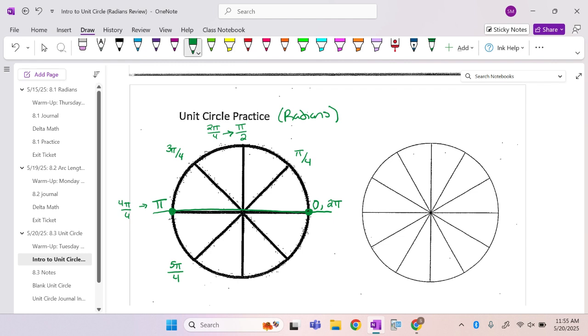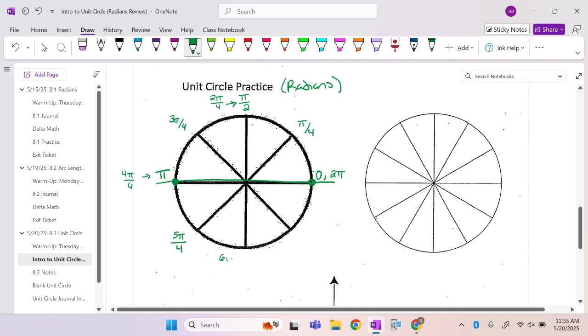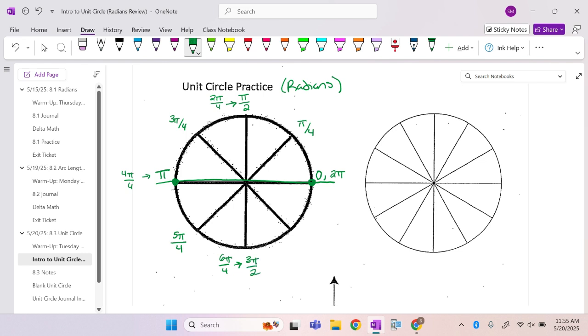Add another fourth. What do we got? 6 pi over 4, which simplifies down to 3 pi over 2. And then lastly, another fourth away is what? 7 pi over 4. And then this one would also be 8 pi over 4 if you wanted to finish the rotation. So the radians for your fourths are all of these, the simplified version. Whenever you do the unit circle, we want the simplified versions of the radians.